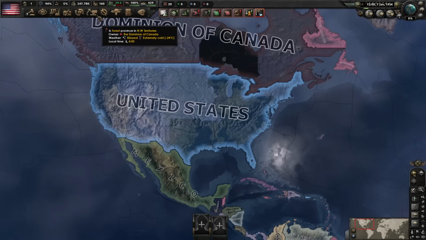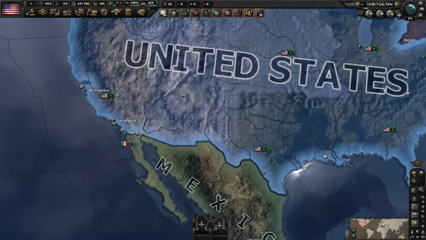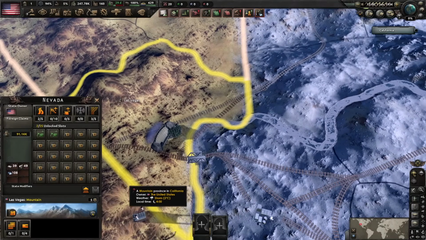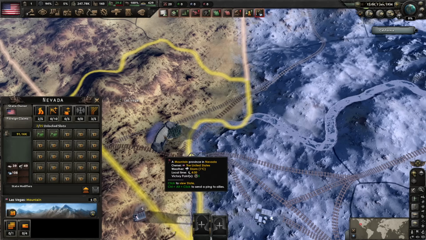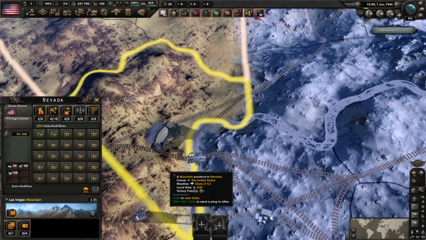For example, if they're going to add in industry, does that mean that other forms of power can exist, or is it going to be exclusively coal? So in the United States, we should have, near Las Vegas, the Hoover Dam, which, as we can see here, increases max factories, etc. But a hydroelectric dam is electricity. Is the existence of a dam in your country going to provide you with electricity?